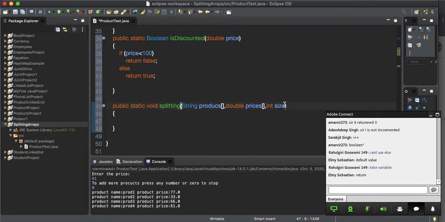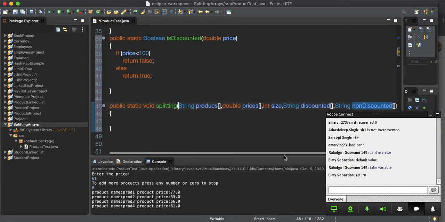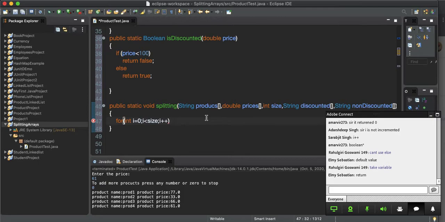Now I have to pass them, string discounted, comma, string non-discounted. For integer I equals 0, I less than size, I plus plus. Let's see how to do the splitting.